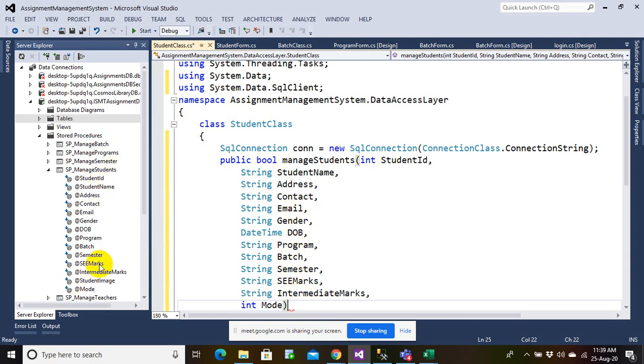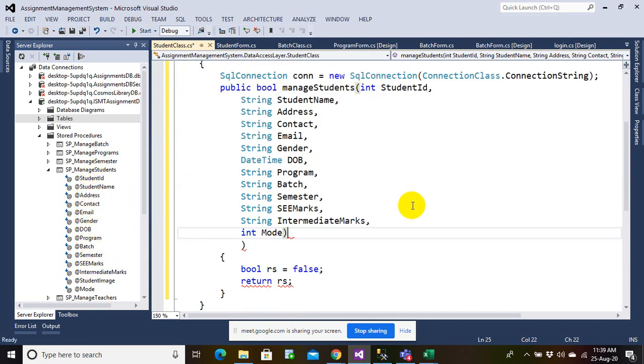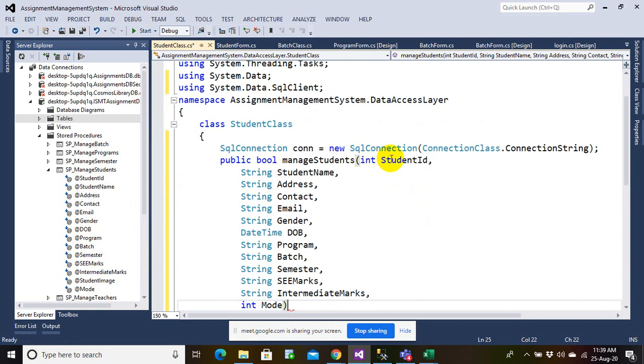Let me see how many fields are here: 14 fields. Actually, there should be 14 fields. So we have student ID, student name, address, contact, email, gender, DOB, program, batch, semester, SEE marks, intermediate marks. Yeah, student image, sorry. You need to have student image as well.